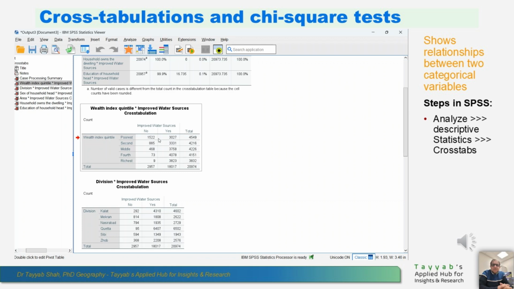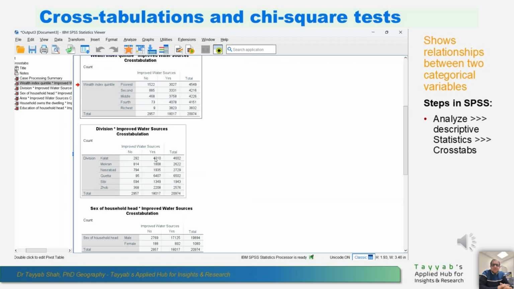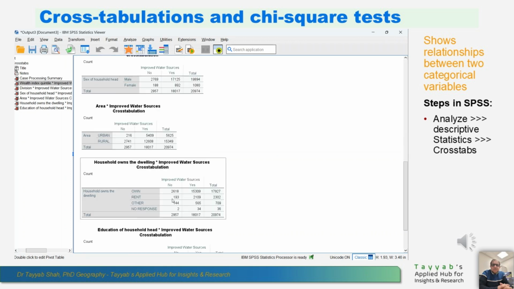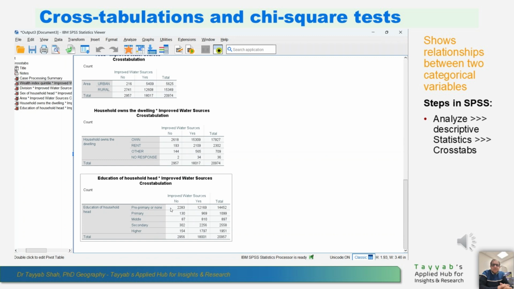We have only the count, we don't know the percentage. The second is the division. There are six divisions versus two categories of improved water sources, yes or no. Similarly, you can see the other results, male and female head of the household, and improved water sources yes or no, and all those variables get cross tabulations.